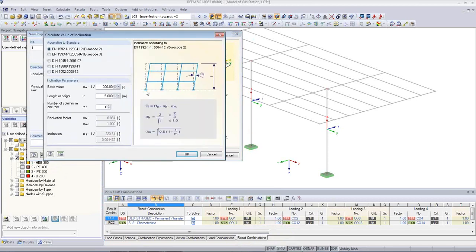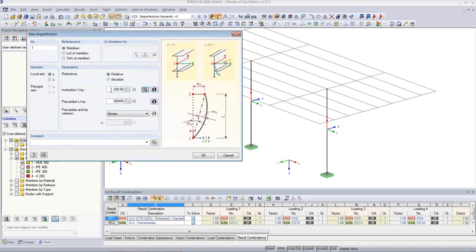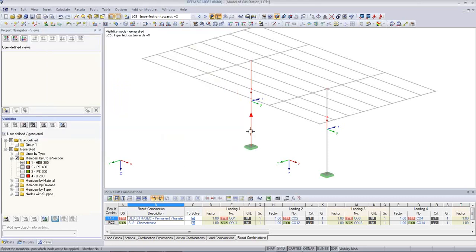I even have the option to use some formulas from Eurocode to take into consideration several columns and so on, but you are able to enter it freely yourself. So those values are kind of on the safe side. I'll work with those at the moment. Okay, and then I'll just enter it just like any other load.